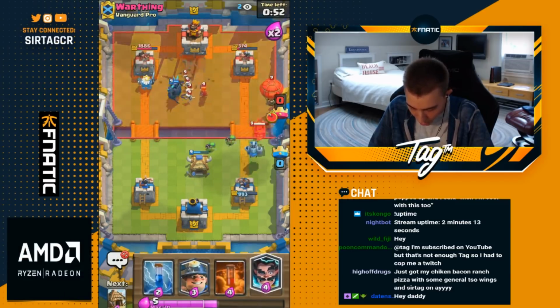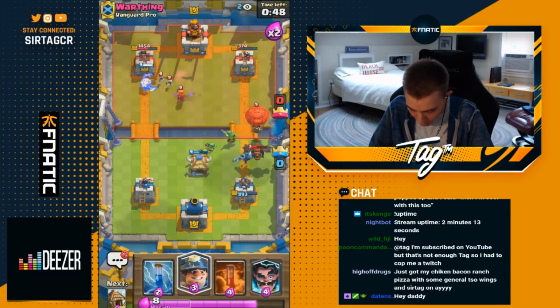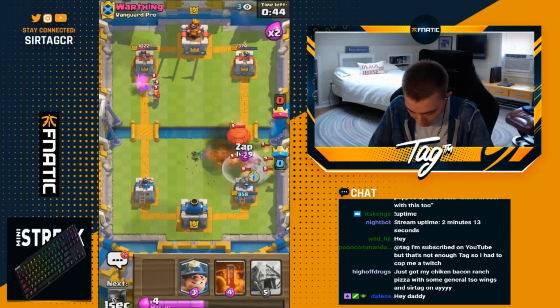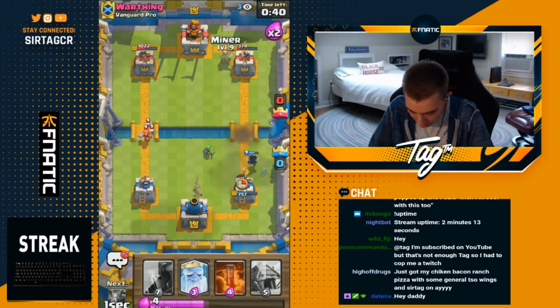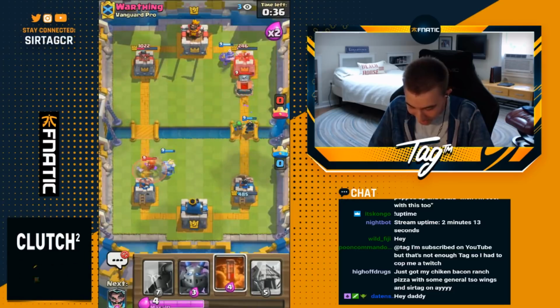Yeah, so he goes in for a Valkyrie. That's an interesting proposition to see that. Unfortunately, the Balloon does not get pulled. Oh, it does get pulled. Oh, holy crap. Definitely have to go in for a Zap here. I want to go in for the Electro Wizard, and maybe we're going to be able to shut it down. Please don't get a hit. Holy crap, that was clutch, guys. I'm telling you, this is solid.